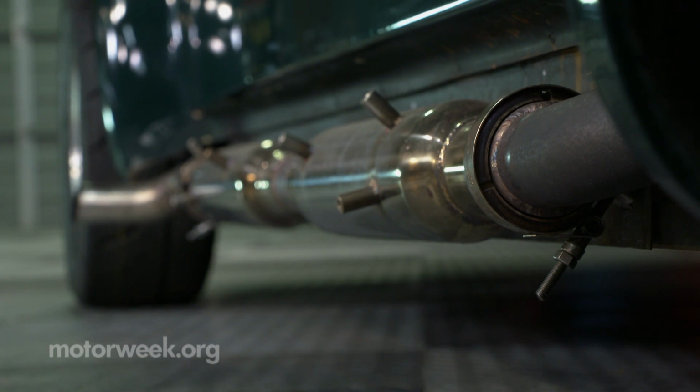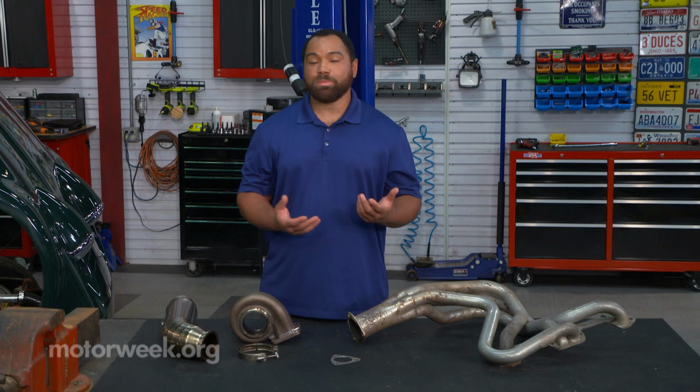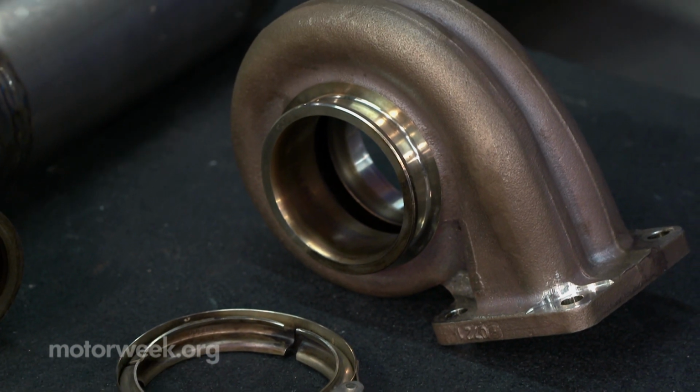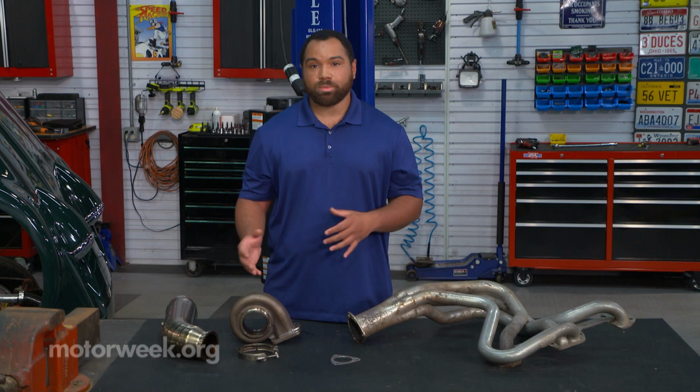Just like we have on the Maxton here, if you were working on it on the ground, it's one 10mm bolt that you would loosen, hold both sides of your exhaust, take your clamp off, and you have now separated it. But clamps like this are not just used for exhaust.